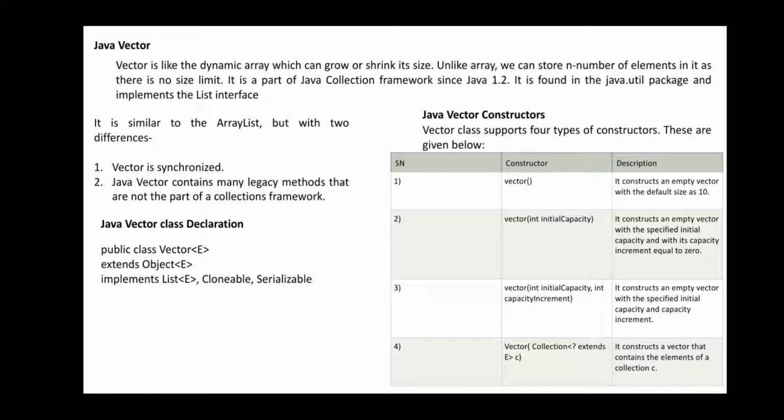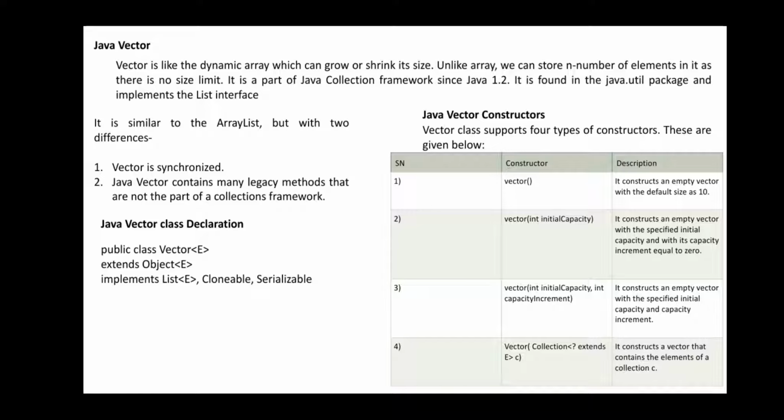Like an array, we can store n number of elements in it, as there is no size limit. An array has a size limit: if you define it with that much, it should accept only that much at execution time. But in a vector, if you define some size and want to extend it, it can be extended, and if you want to shrink it, it can be collapsed also.